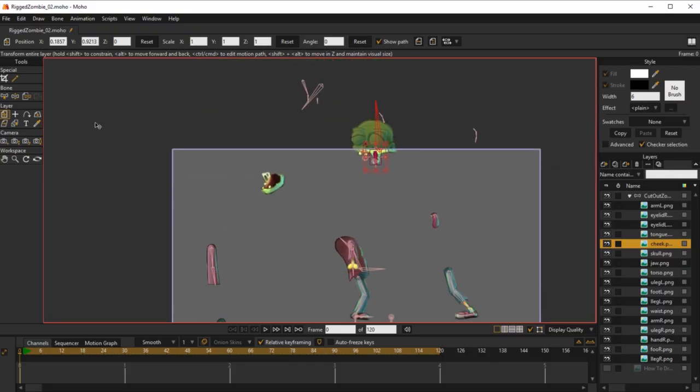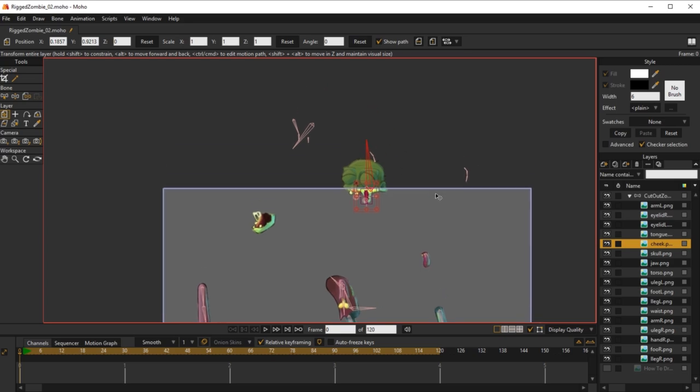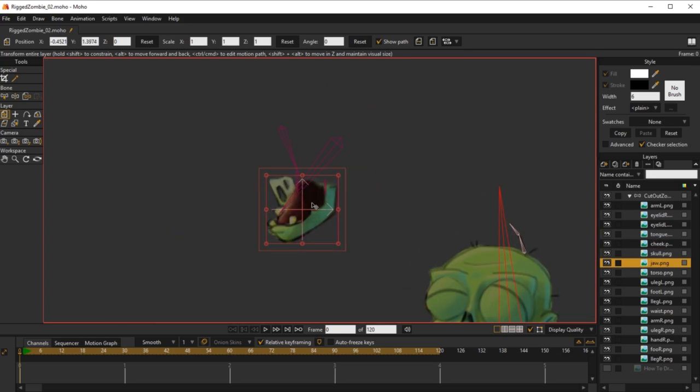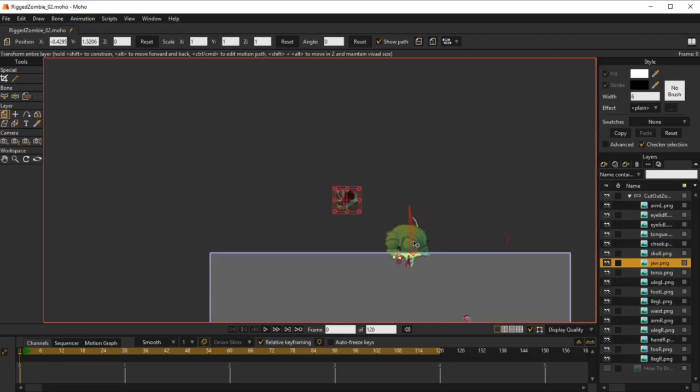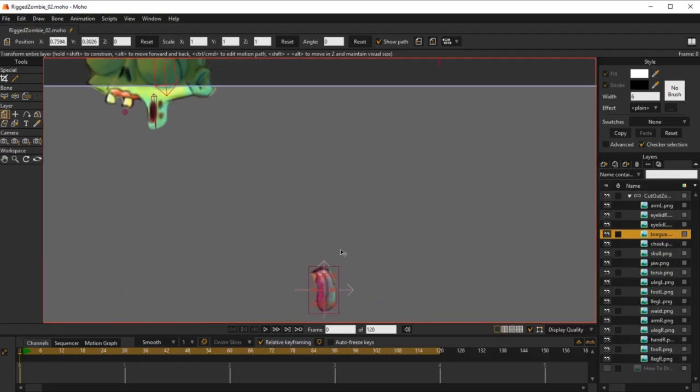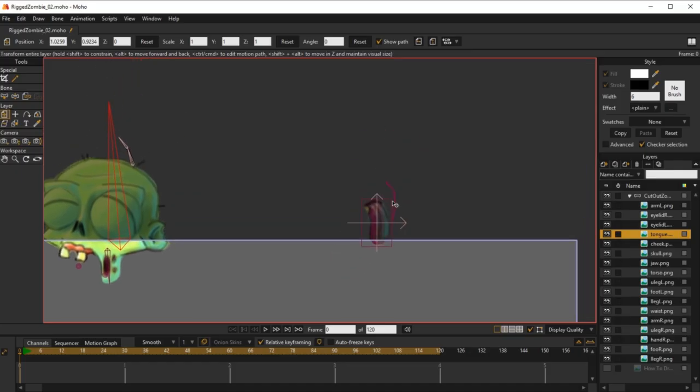Okay, that's great. And now we have a bunch of stuff that is out of place. Okay, so the jaw should be somewhere around here, I believe. Yeah, this should be fine. And the tongue, where's the tongue? Tongue layer, move it to way over here.